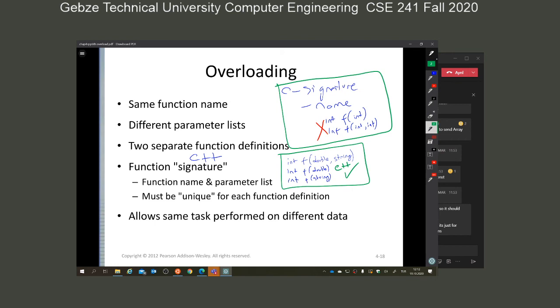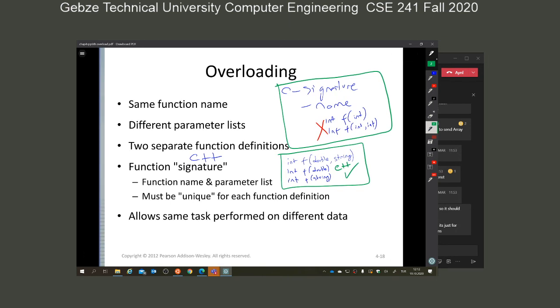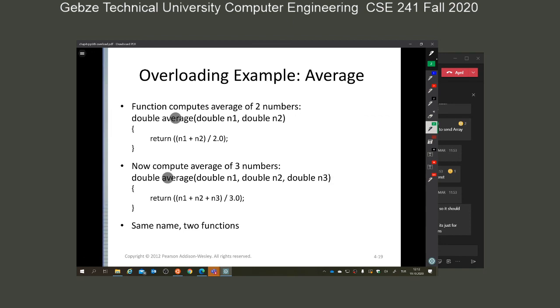I can't do the same thing in C. In C, if the function name is f, there could be only one function named f. It doesn't matter if the parameters are different. So this is called overloading. And let's look at this example. In C++, I may have two functions at the same time in the same program, named average.